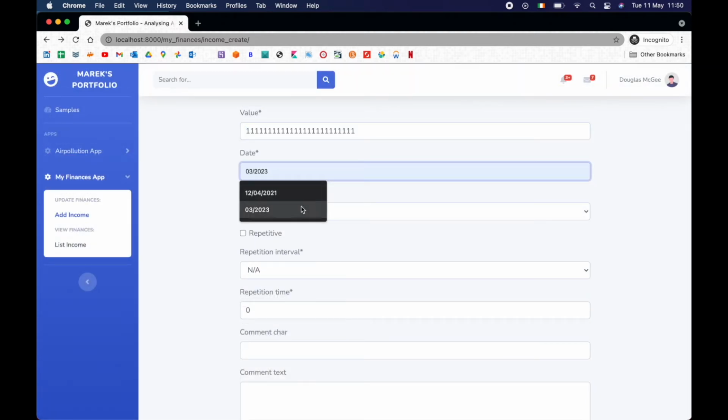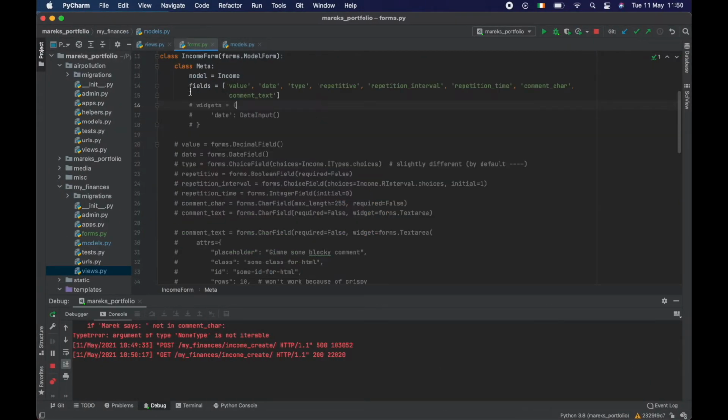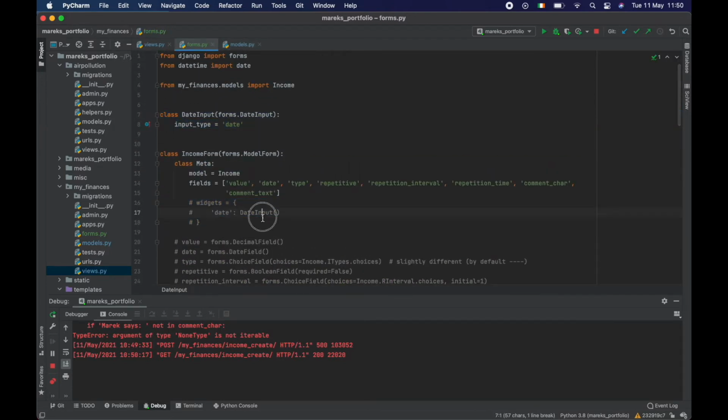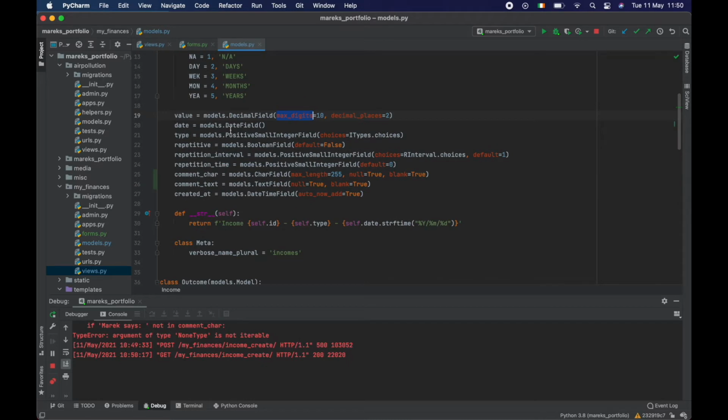Okay, then we have the date without the date picker. So that's the thing that we had to fix with this bit here. Okay, that's the date picker that we created. That was pretty easy. And also obviously we had to build this so we can put it in here, but that's the easy part. Then we have the positive.